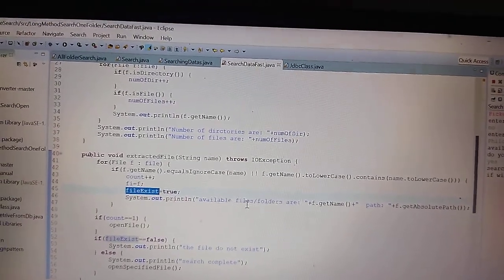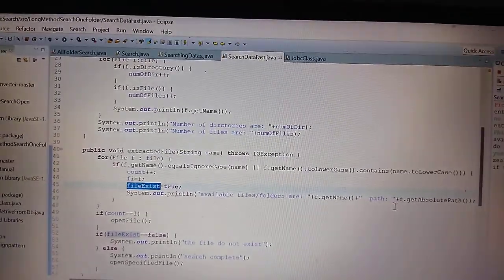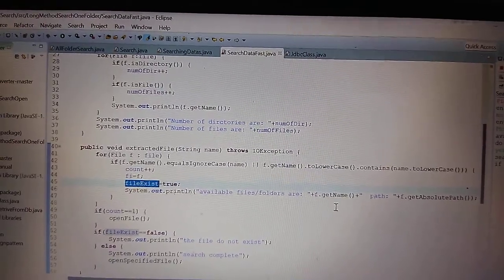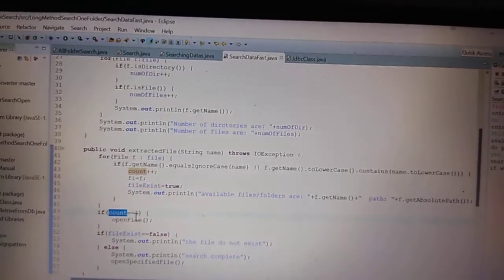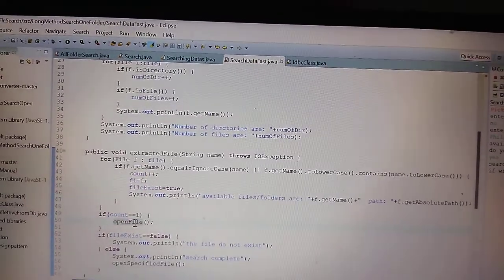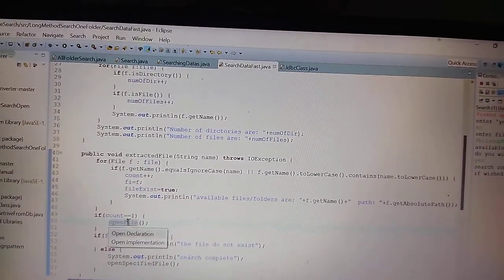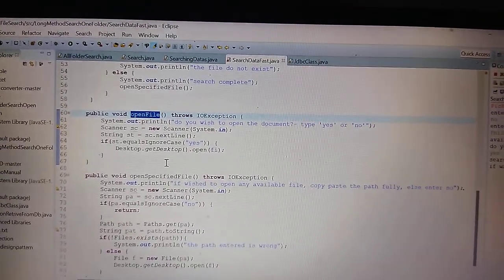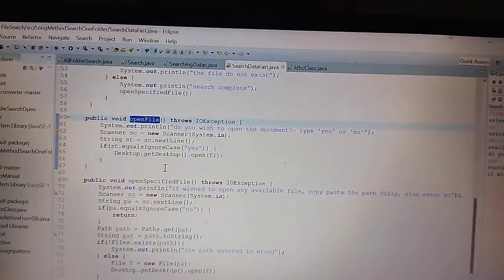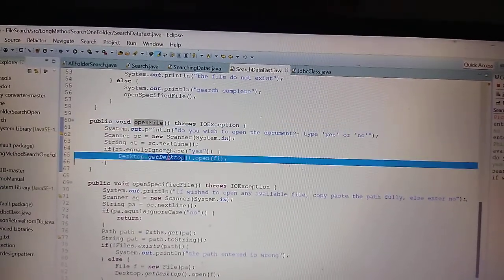And then we print all the suggested files, all the related files. If the count is 1, then it directly jumps to the open file function, where it takes user input whether it has to be opened or not. If yes, it will directly open through this method of Java.